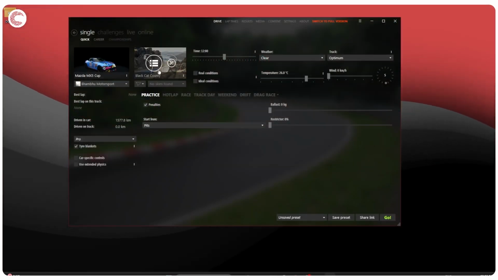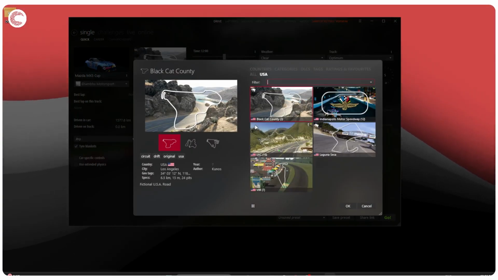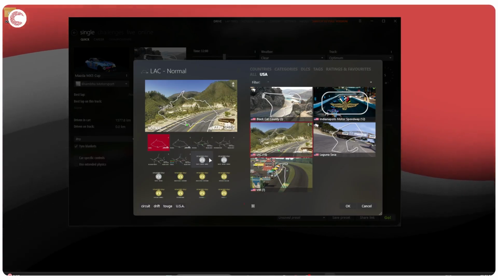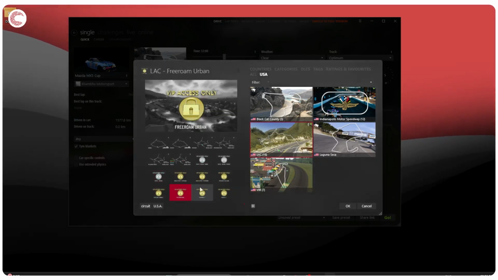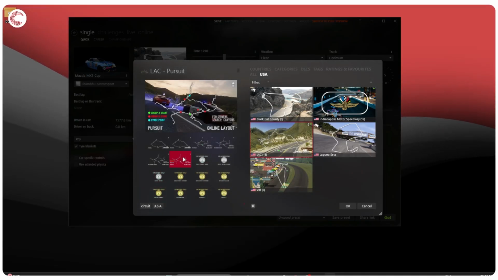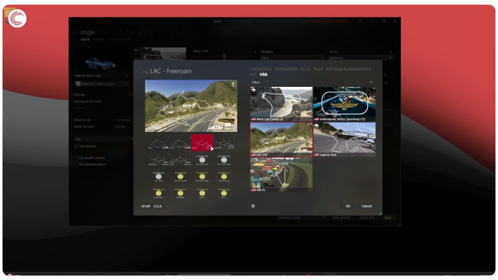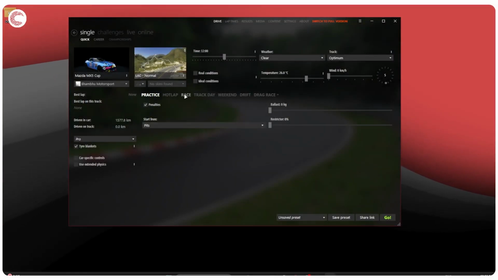Okay, so once you've restarted Content Manager, head over to your maps. I'm gonna go to countries, USA, and here is the LAC track. Now you will see a bunch of different layouts that are locked, because you would need a gold or silver VIP access for them. But otherwise, you can just use any of these normal layouts. This one also has AI cam, so we'll just go ahead and get started with this.